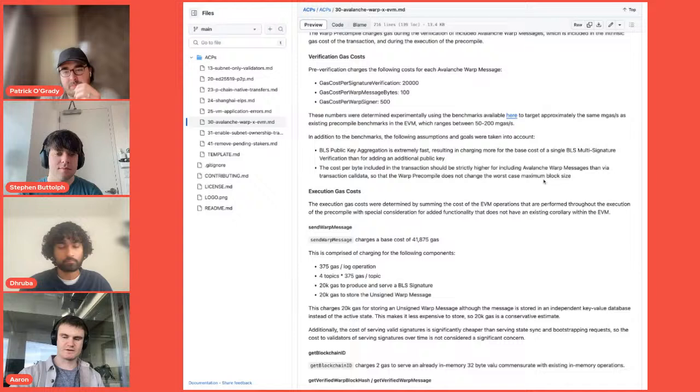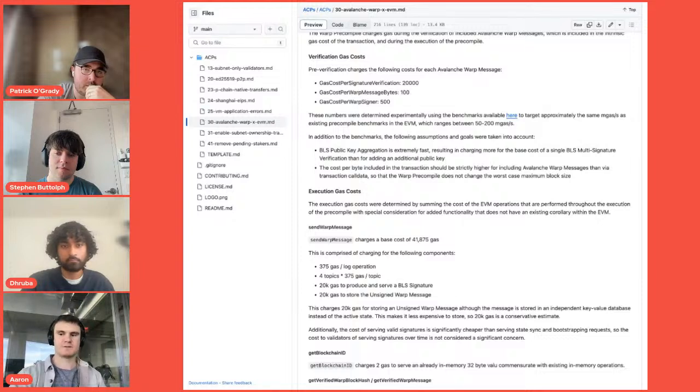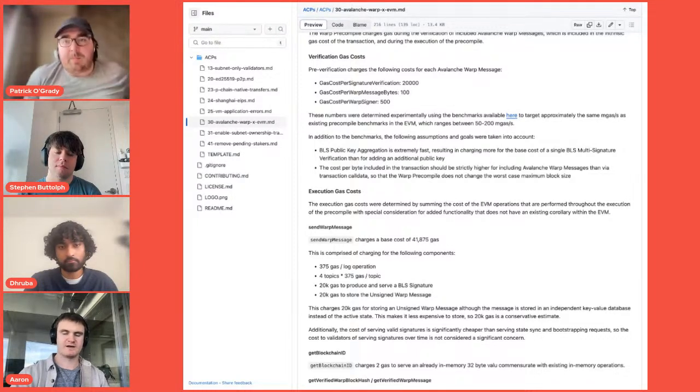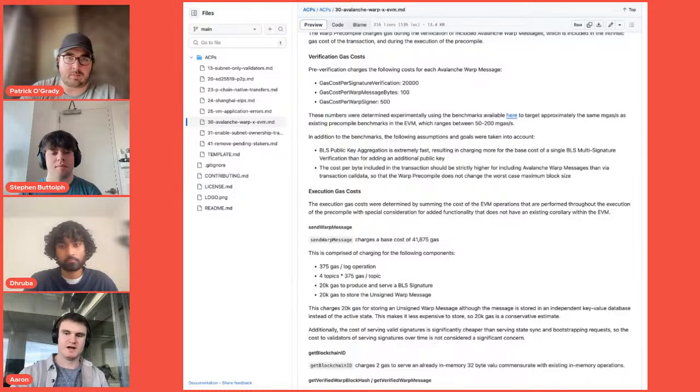One question that I see coming from 0x Acid: is it safe to assume that AWM will be available for EVM to EVM cross-chain messaging, or to put it differently, a subnet using an alternative account model won't be compatible with Warp? To answer this, yes, it will be compatible with EVM to EVM cross-chain messaging. Anything that is using the latest version of Subnet EVM that has Warp activated, as well as the C chain, will be able to use the same Avalanche Warp messaging precompile. For any other VM that's using a different account model, they will still be able to integrate with this approach.